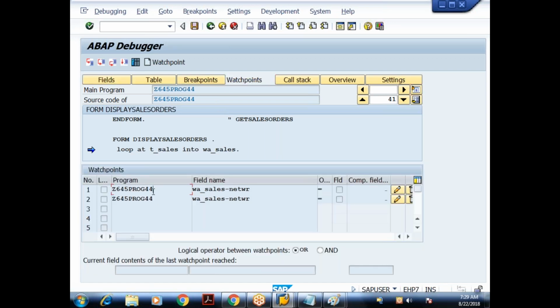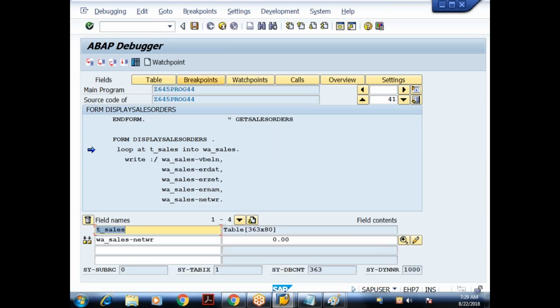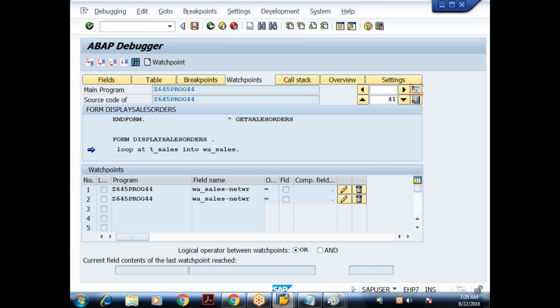Here you can see the program and the field on which I defined the watch point, W_SALES-NETWR, equal to the value I gave. Change watch point. Here it is showing: 2200 and 2300. These are the two watch points.